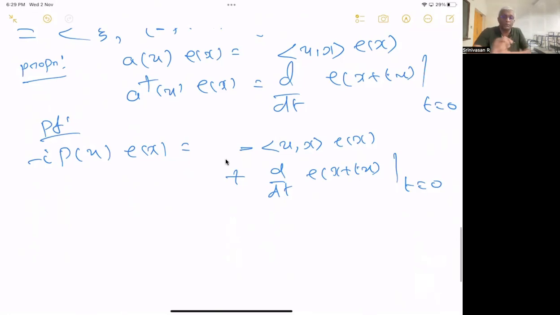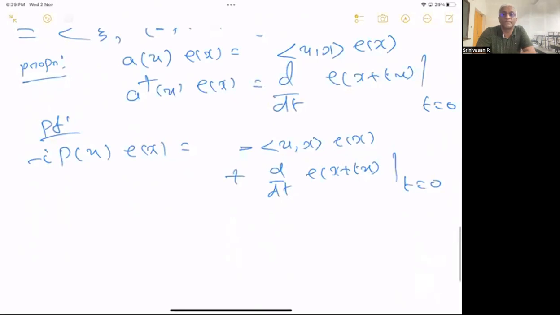I'll write it again. Let me just check the right formula. I shouldn't be making mistakes. Yes, I have written it correctly: n power half times the inner product UV times V tensor n minus 1. It takes V tensor n, an n-particle space, down to the n minus 1 particle space. In particular, AU acting on the vacuum vector is 0.